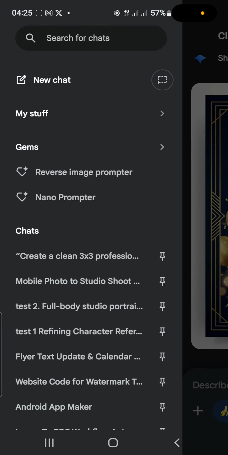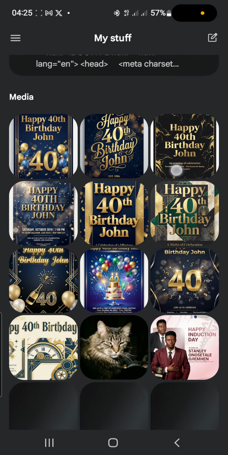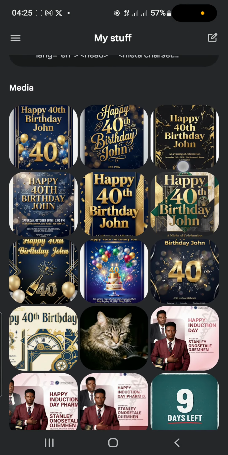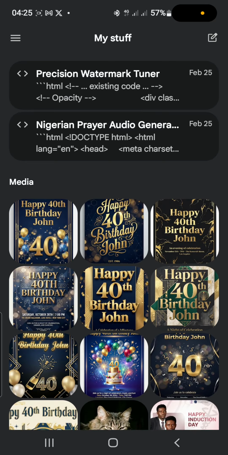Then if we come to my stuff, we can see all our designs. One, two, three, four, five, six, seven, eight, nine.